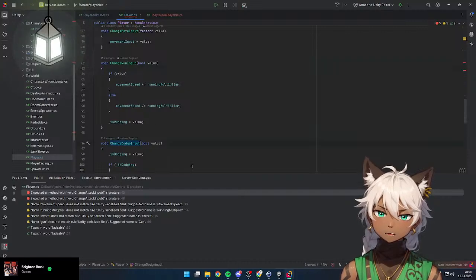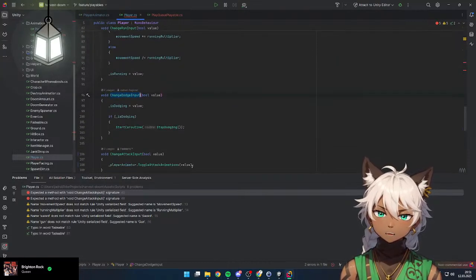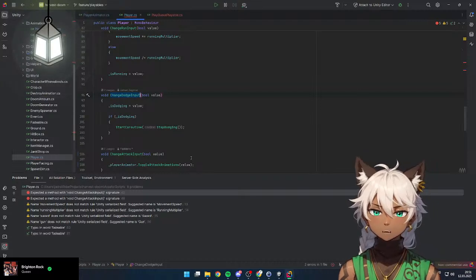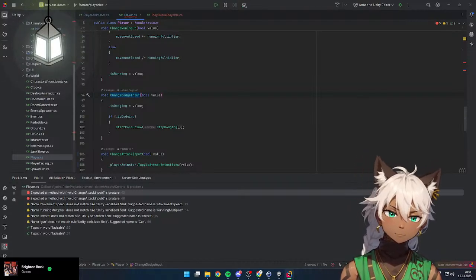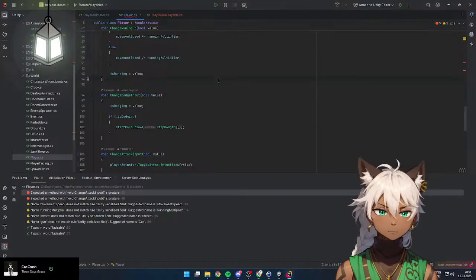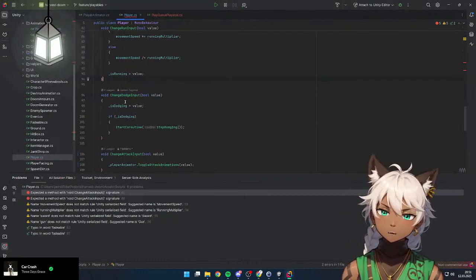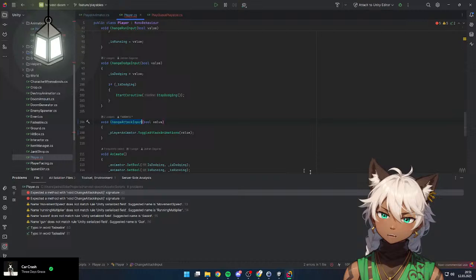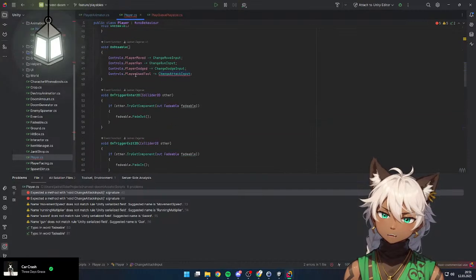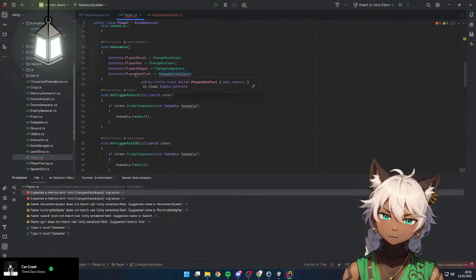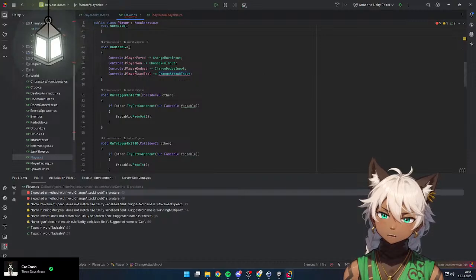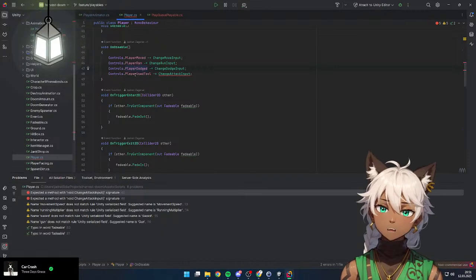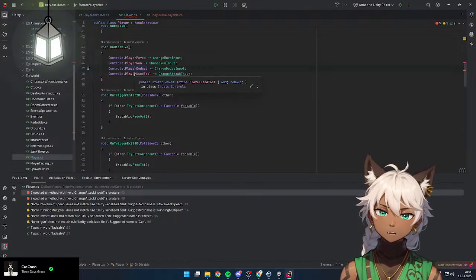The change dodge input is a boolean. Is attack not a boolean? I'm losing my mind. Why is this one a static event action? This one is an action bool, actually. This one isn't. Why not, though?